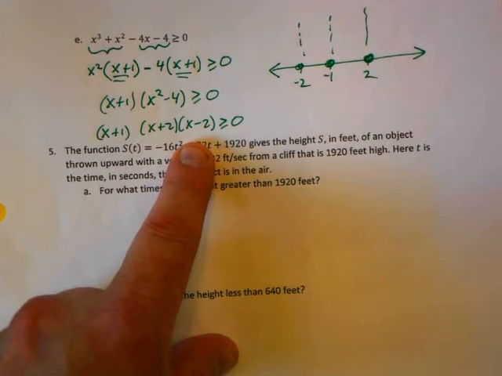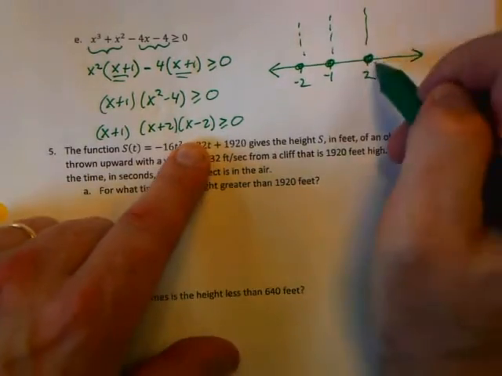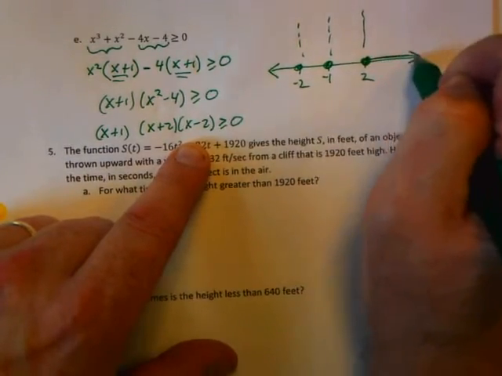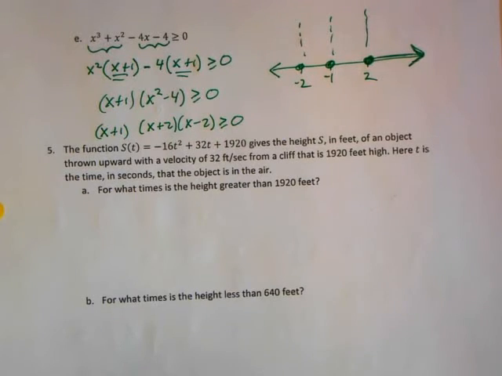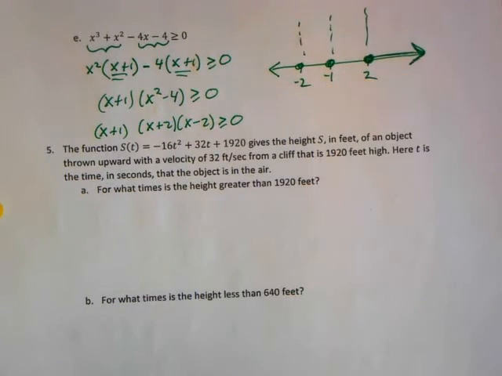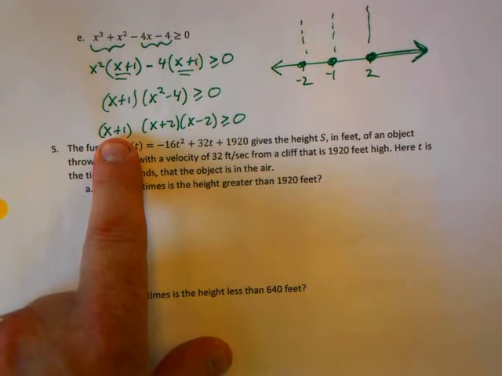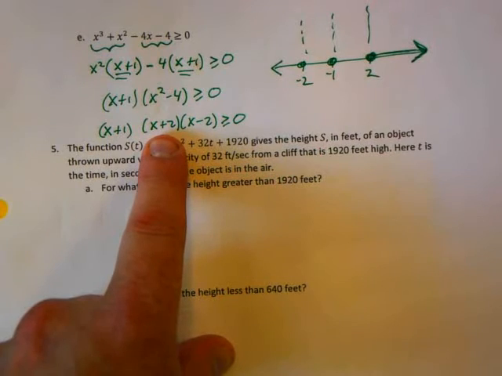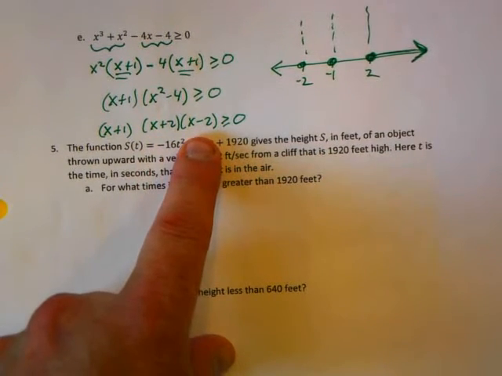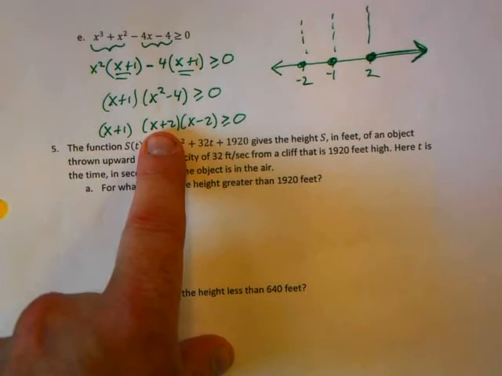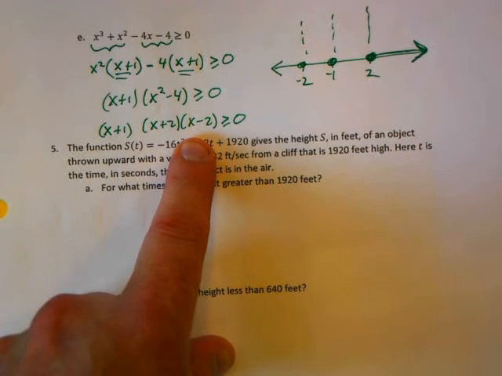Again, do I need to know the exact value? No. Is it worth taking the time to find the exact value? Yes? I'm going to disagree with you very strongly in just a minute here. But it worked. We didn't have to do more, but that way you know for sure. Yeah, but it's going to get ugly. You watch. What's your favorite number between -1 and 2? 0. If I plug 0 in, 0 plus 1, 1, that's positive. 0 plus 2, 2, that's positive. 0 minus 2. So a positive times a positive times a negative. Negative. No good. Cross it off.